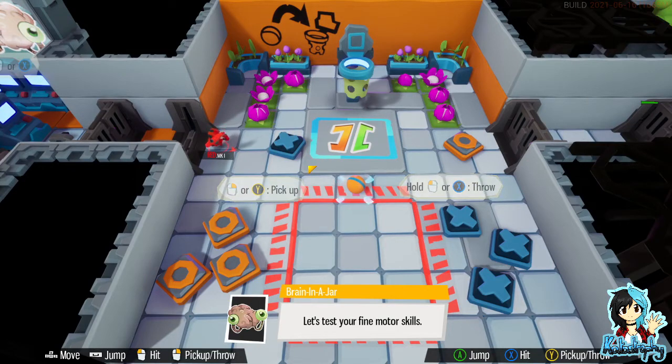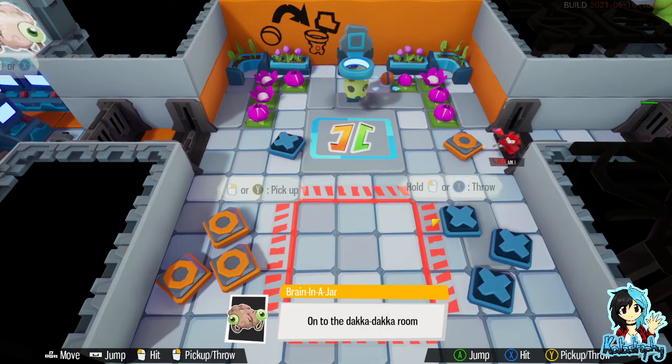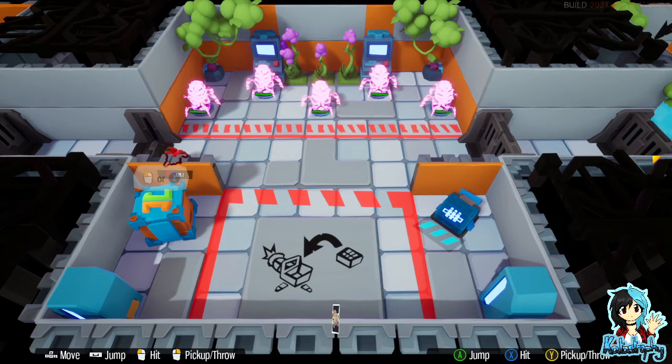Let's test your fine motor skills. Throw the basketball into the hoop. Okay. Hey, 3 points! On to the Daka Daka room? Daka Daka! By any chance, are you related to Pac-Man? Time for some fine little... You know, I can't keep up with this. I get distracted by something else, and then it's just like, no, you're not allowed to do this.